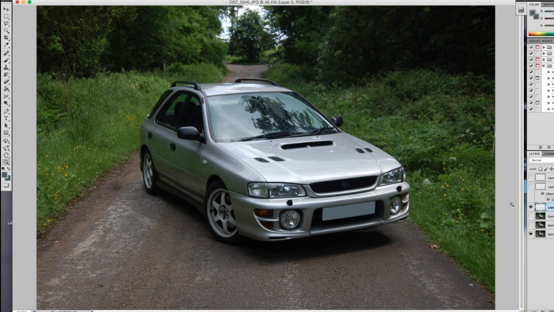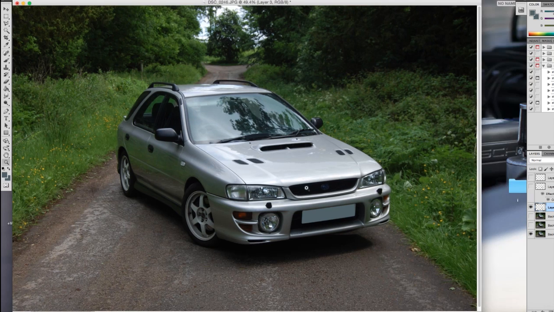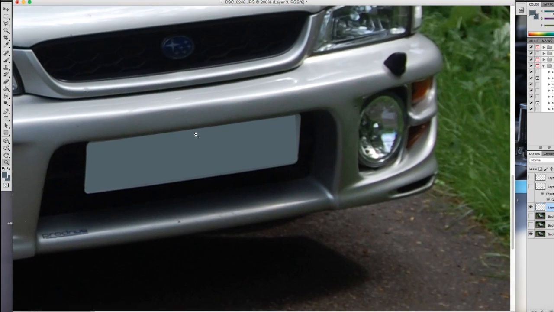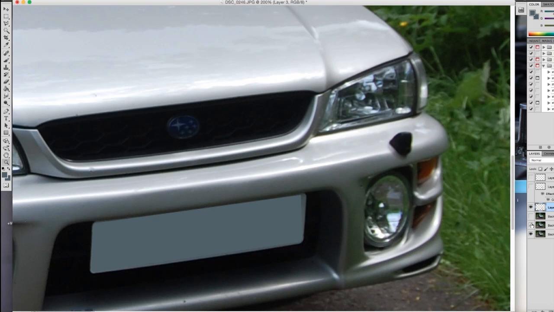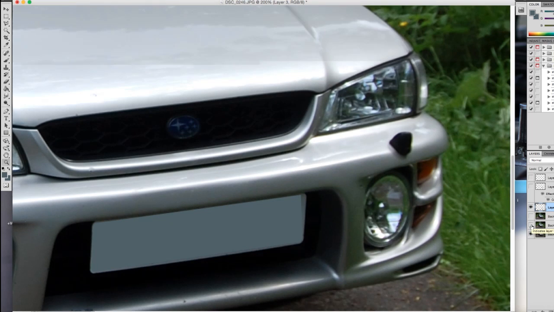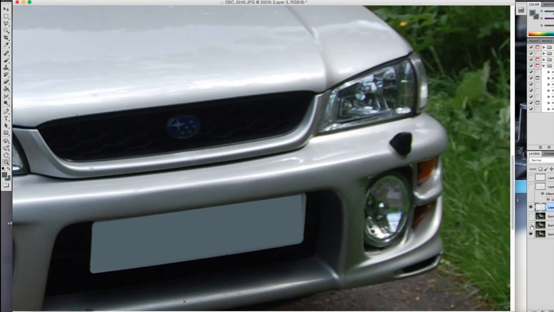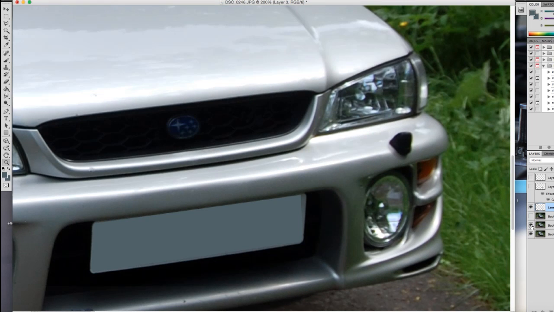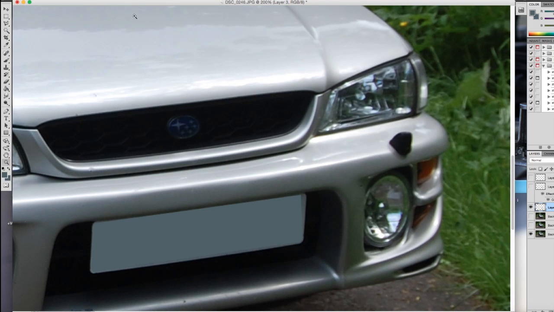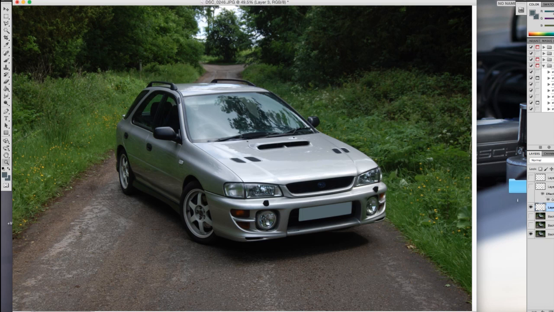Okay, so now I've got the photograph, I'm going to open it up in Photoshop. I'm using Photoshop CS5, but other versions will do the same thing, and other image editors will be able to do this as well. I'm going to adjust the levels first, which will change the highlights and the shadows. It'll basically make the image look less washed out, as you can probably see as I'm flicking through the layers. You can also edit the car at this stage, so you can lower it or tint the windows or whatever you want to make the car look a bit more interesting.